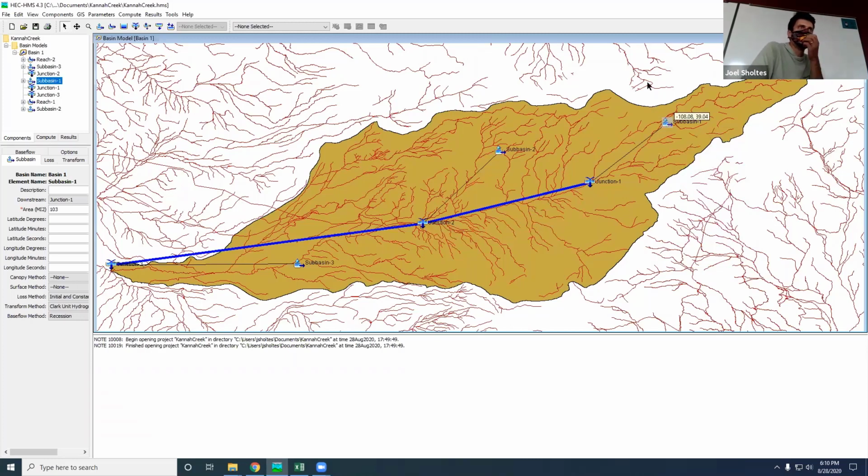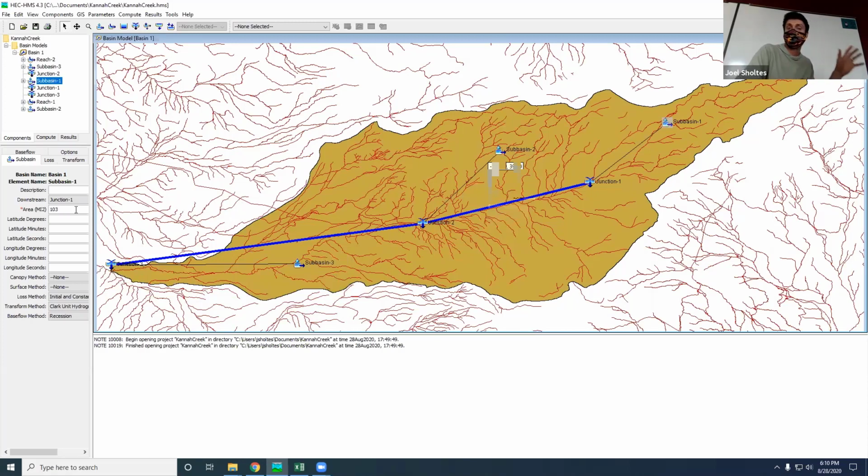And so all that water coming out of this subbasin will meet the runoff coming out of this subbasin, go into this next reach, and then subbasin 3 will create its own kind of runoff characteristics, and then everything will meet down here at the outlet. So we'll talk about how to put information into all these specific junctions.